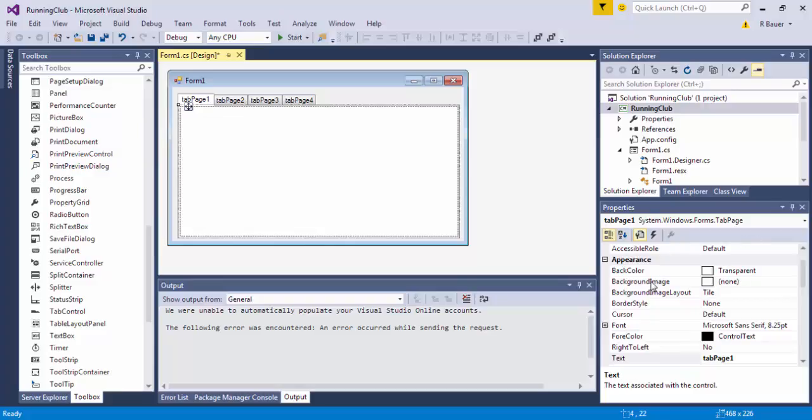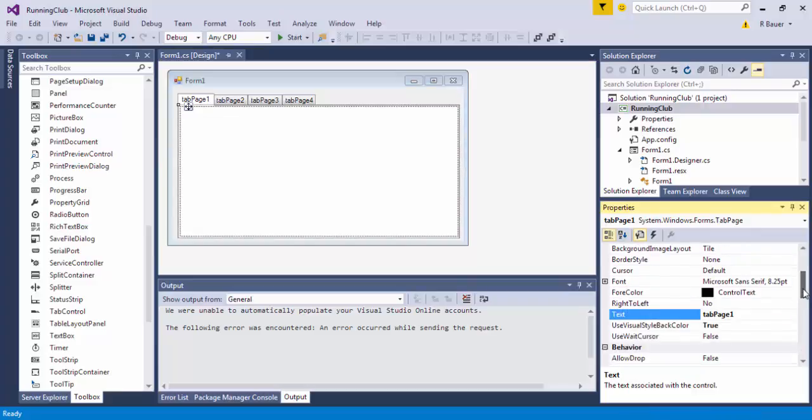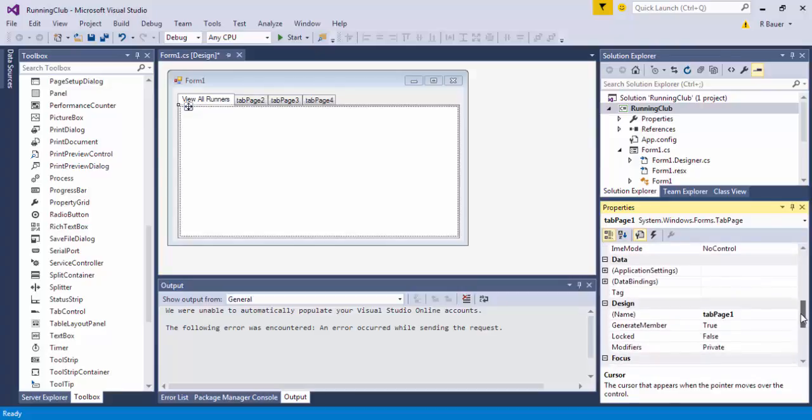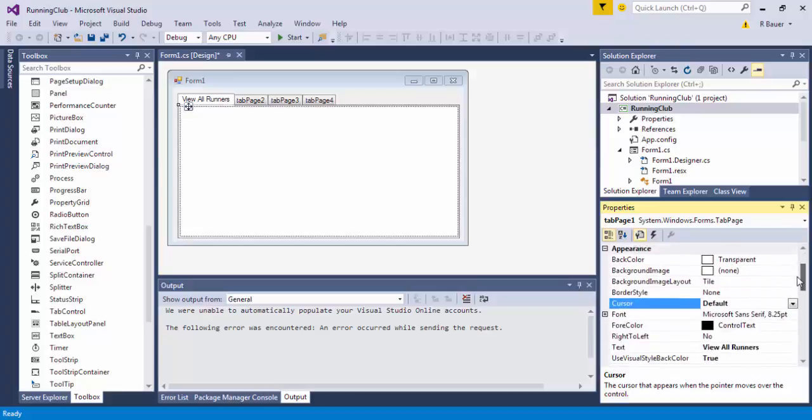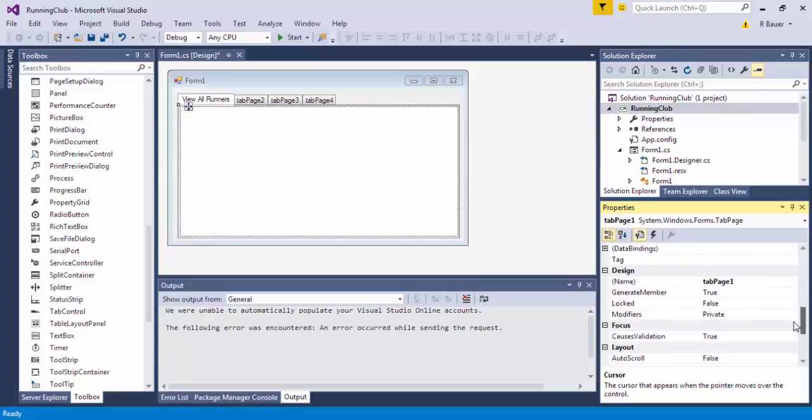So what I'm looking for is the text property. You see at the moment it says tab page 1. Okay. I want to change that to View All Runners. And then I'm going to look for the name. If I scroll down, I should find the name somewhere. Right, where is the name?